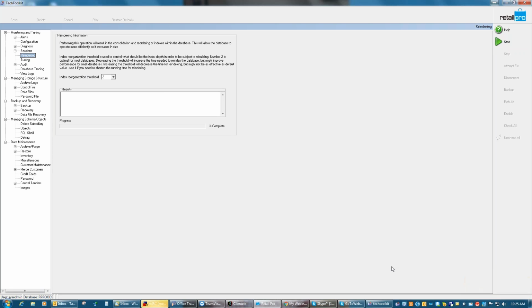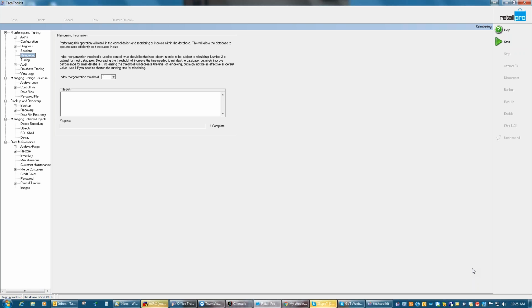I always tell people, think of re-indexing like a giant filing cabinet. Okay, and every time you sell an item or you add an item into inventory, that particular item doesn't get put exactly in the right spot in the filing cabinet. Well, over time, that filing cabinet becomes almost unusable because you can't find anything, so you tend not to go look there. The same thing happens with computer files.